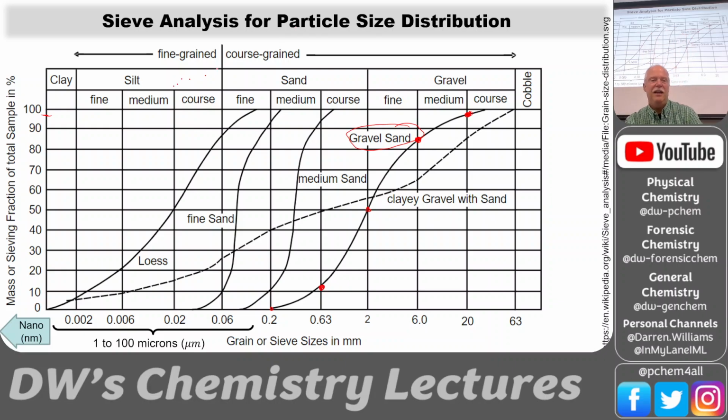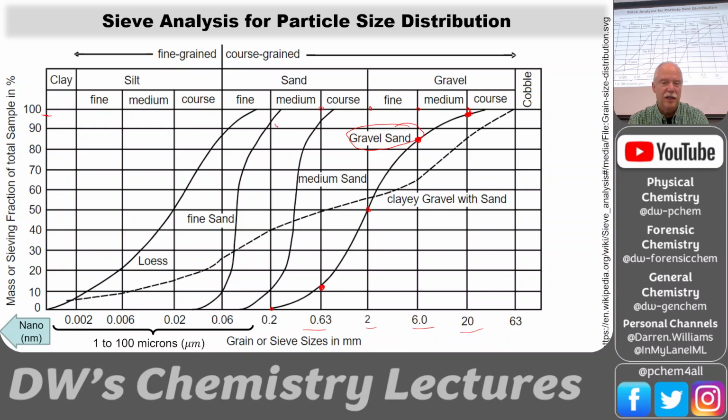Then you could see, let's say we've got fine sand, let's look at fine sand here. Again, if we had all of these, we still had the 20 millimeter, the 6, the 2, the 0.63, 100% passed all of these. So these still have data points, right? So we weigh the mass, we put it in that top one, we start shaking and rattling and rolling, and the liquid's passing them through, and we dry them and weigh them, and they have the same mass. So 100% of our particles went through those top ones.